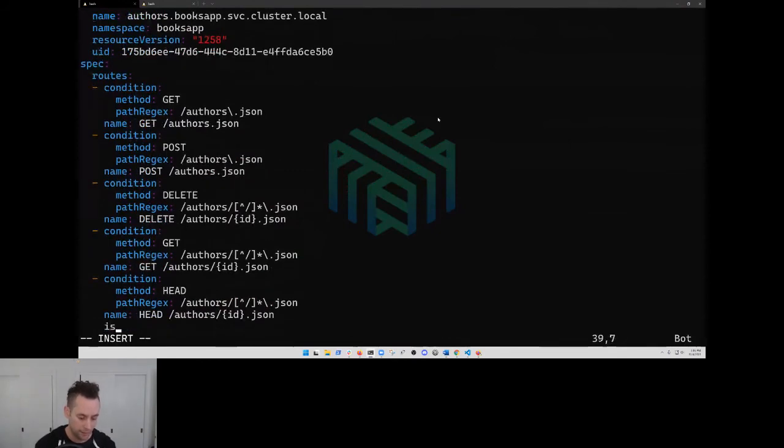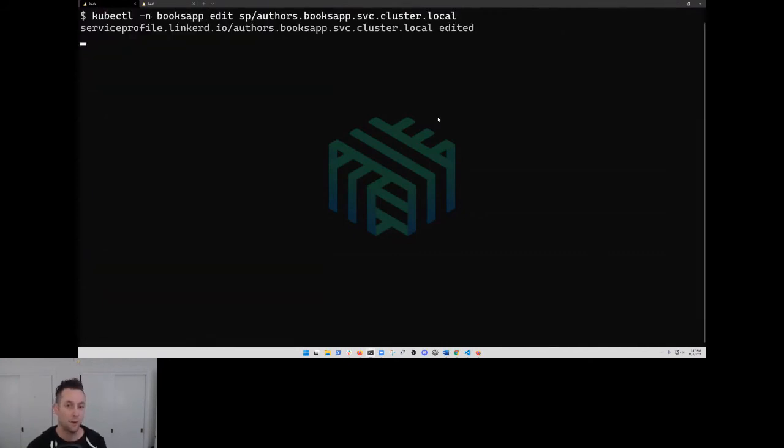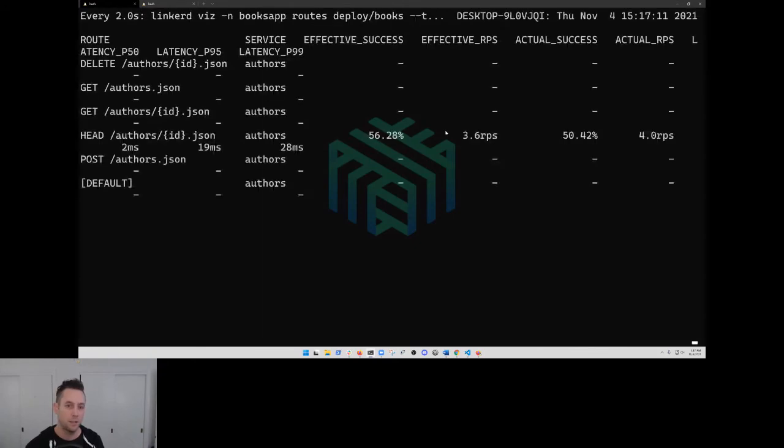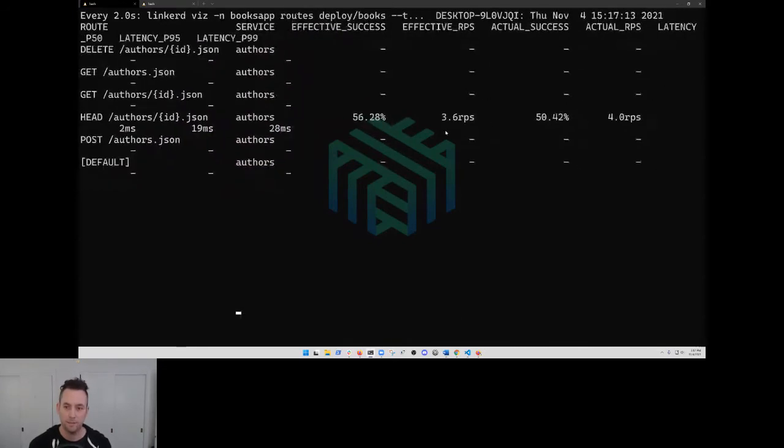So okay, let's solve it right now. Well, let's solve it from a platform perspective, or band-aid it. That's a better one. Let's put on a band-aid until the morning when the actual application developers come in. I'm going to say, is retriable true? I'm going to save this change. Service profile is going to get updated. And suddenly what we're going to see is these requests are going to go from failing to succeeding. So I'm just going to watch the routes for Books app. We need to make this smaller.